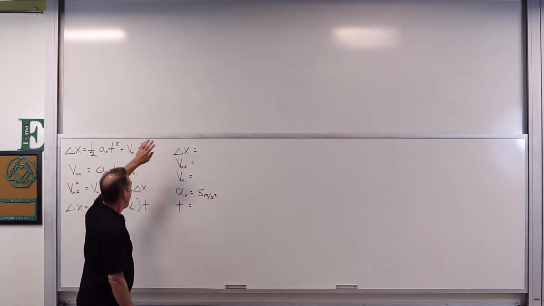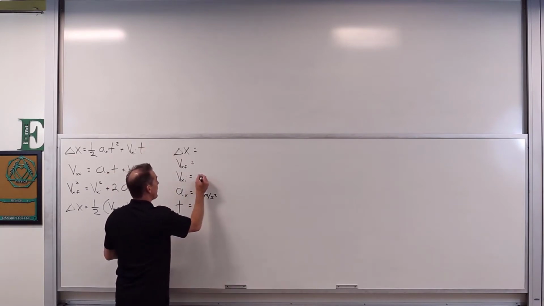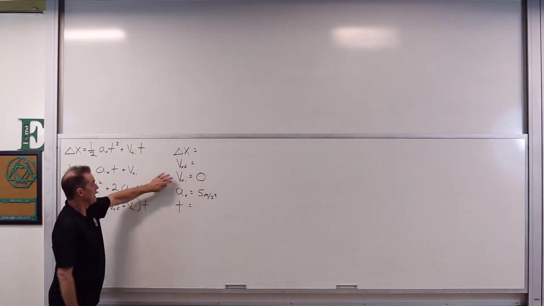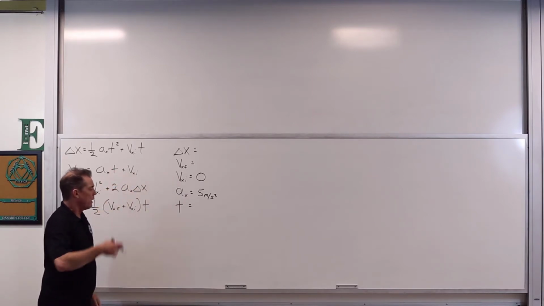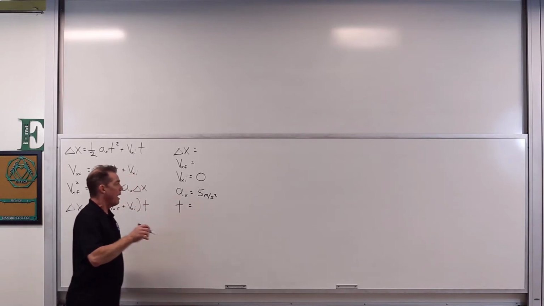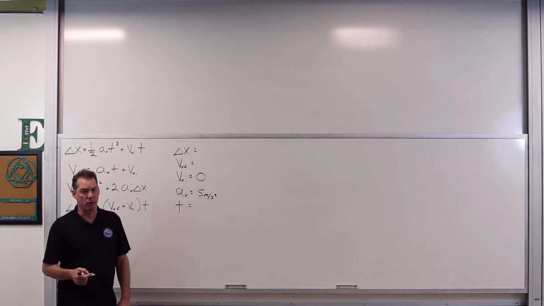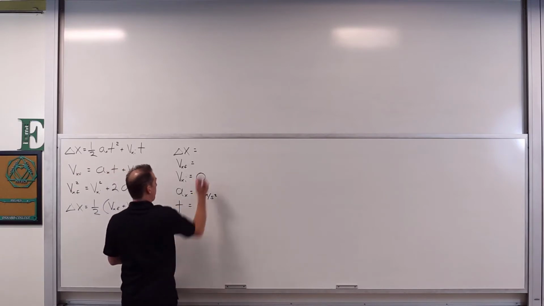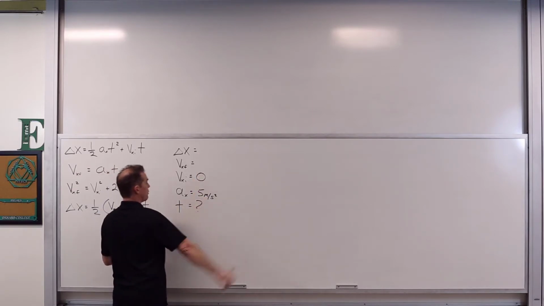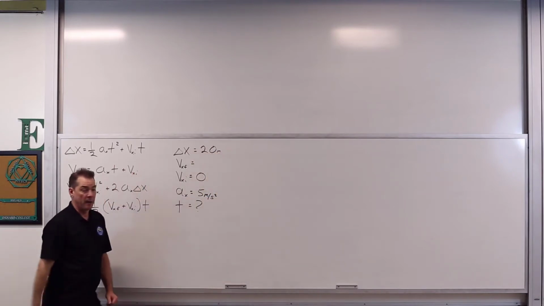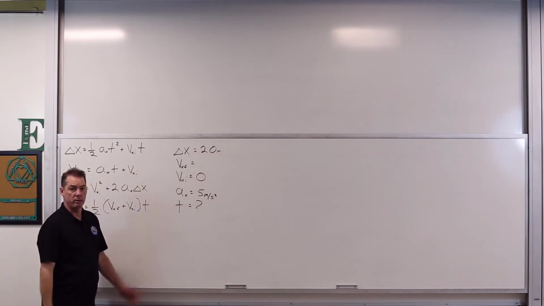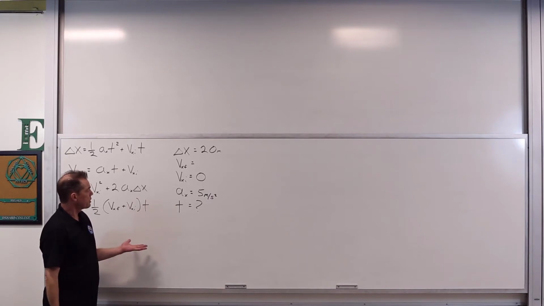So we've got that, and we're told that this object is initially at rest. So we've got that the initial velocity is equal to 0. So that's an important factor. And then what else are we told? Well, we're asked specifically what amount of time does it take the object to travel the first 20 meters. So we're looking for time, that's what we're asked about, and delta x, the displacement that the object undergoes, is going to be 20 meters. So this is what we've got.